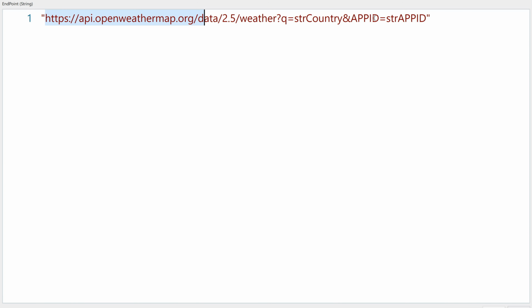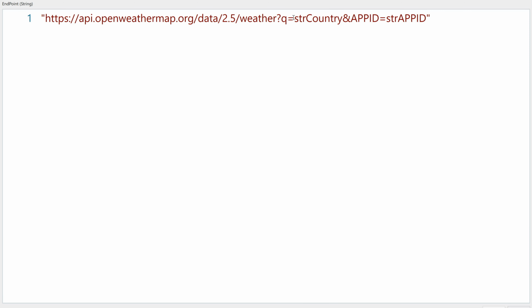If you look at this API, we kept this entire API in inverted commas, that means as a string, right? But we are passing these variables as the values to be considered. But have you noticed the difference here? This also has been taken as a value, not as a variable. I mean, the str country itself is taken as a country name. But that is not the case, right? Whatever value is present in this variable, that needs to be considered. But here, since we kept this inside the inverted commas, this itself is considered as a country name.